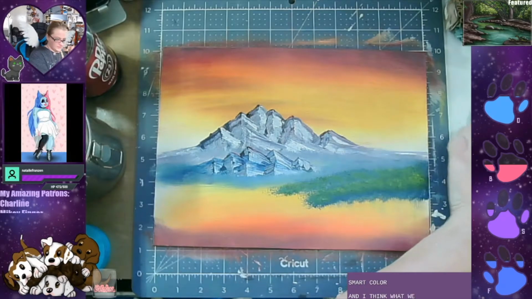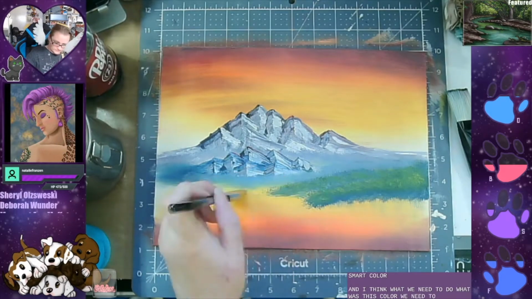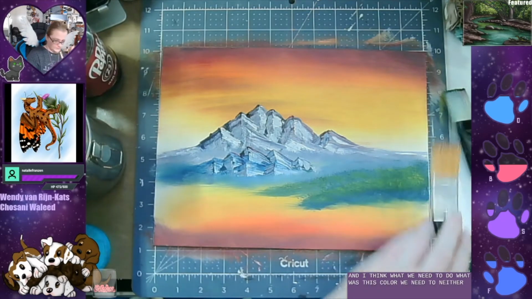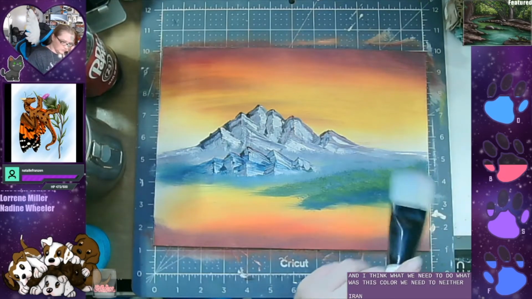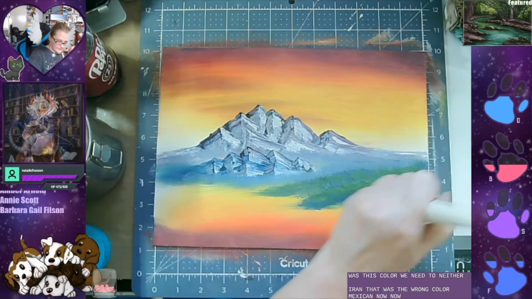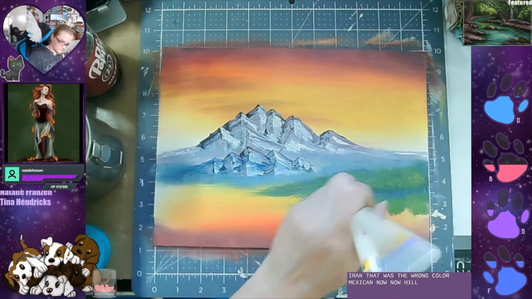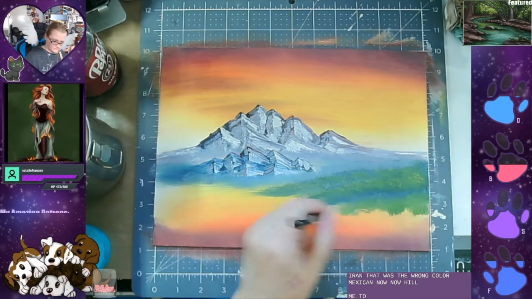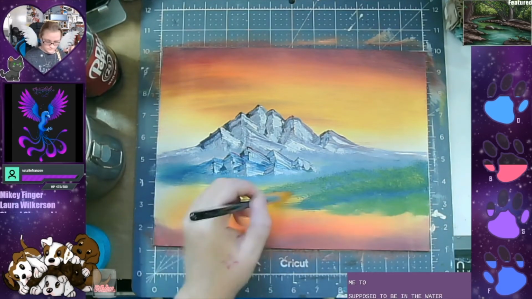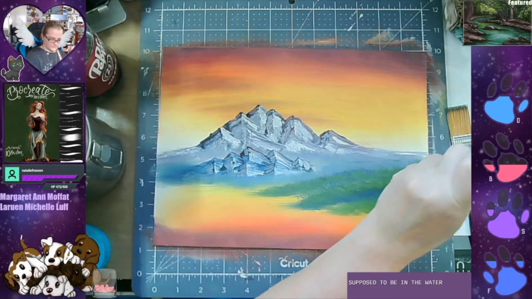And I think what we need to do, what was this color? We need to... was the wrong color. That's okay. It's now a hill. Good job. I need to. It's supposed to be in the water. There. Alright.